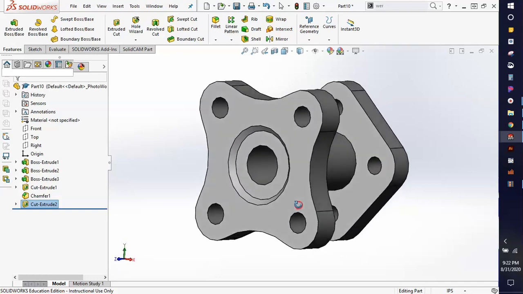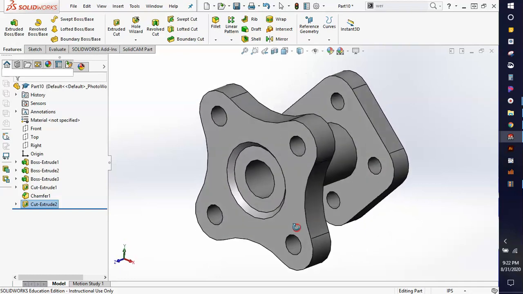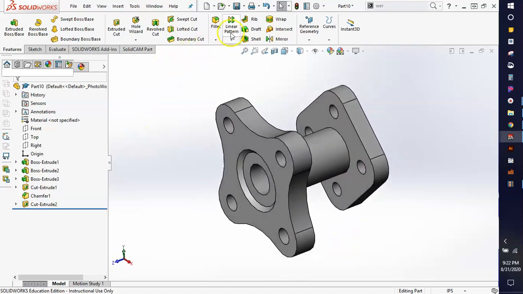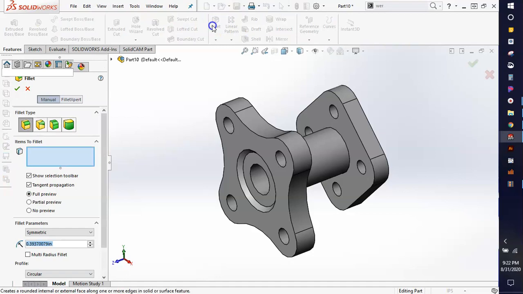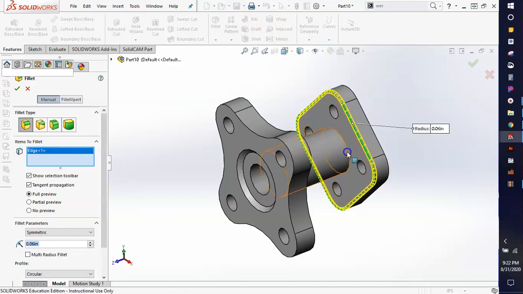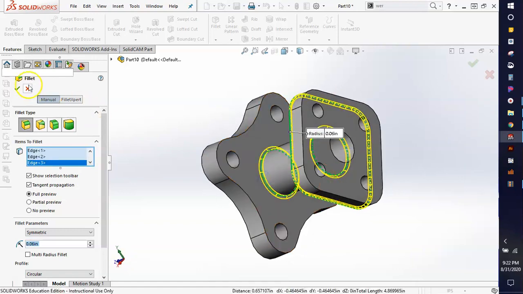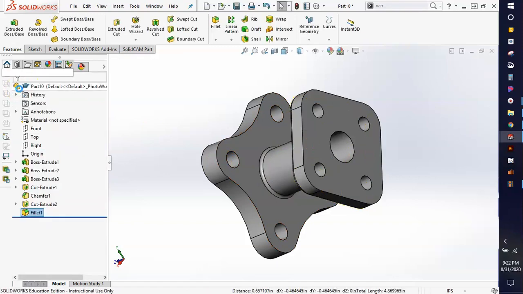Okay, I don't really know what this is, but it looks like it would be like some sort of fastener. Okay, and I actually forgot we still need to fillet. So let's go up to the Fillet tool there on the Features tab, and it says it has a radius of 0.06. There are 3 of them, so that is going to be this edge here, right here around the tube, and the other side around the tube. Okay, and the green check.